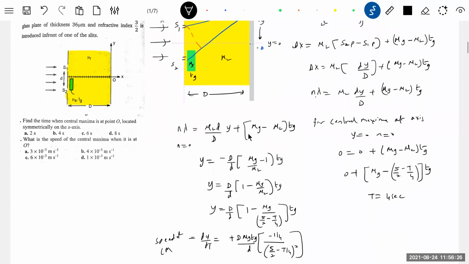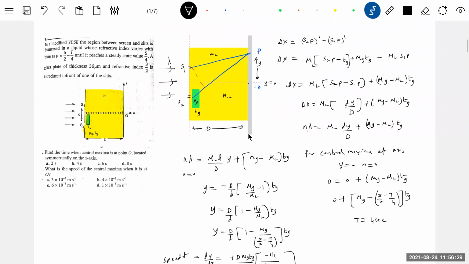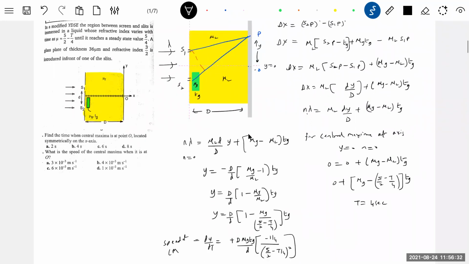Okay, the symbols a little bit. Tg is the thickness of the glass slab. The mu of a liquid varying with time should not happen on its own, but here we are going to heat up the liquid. As you boil the liquid, the temperature of the liquid will change, and due to variation in temperature, there will be variation in the refractive index. This is actually the methodology. With time it is varying means with time I'll be supplying heat. Otherwise, mu is an inherent parameter. It should not vary with time. So how does it vary with time?